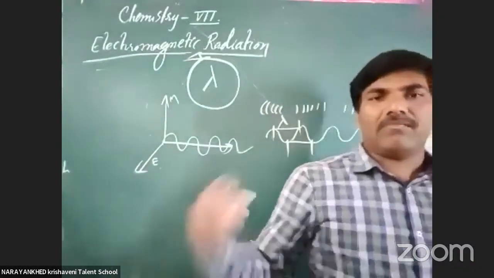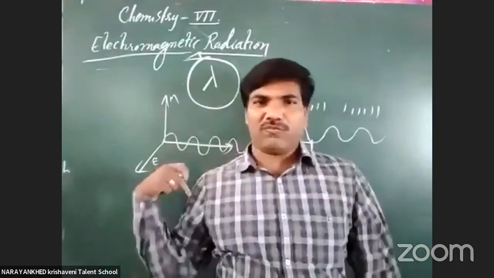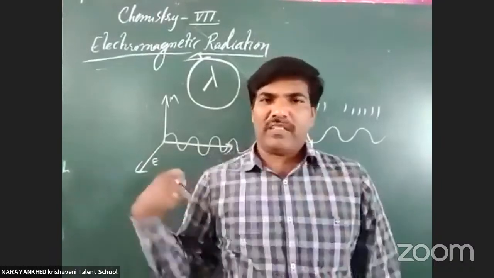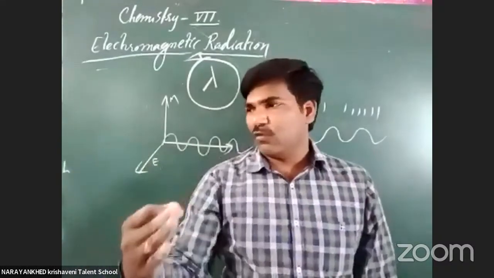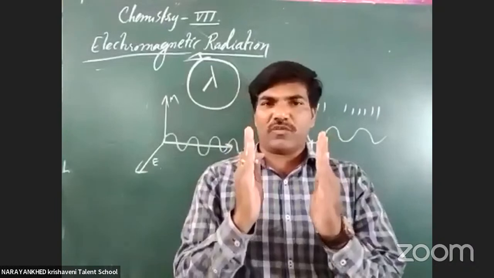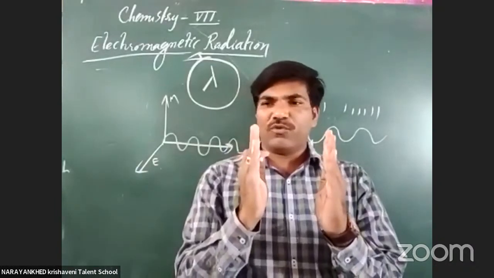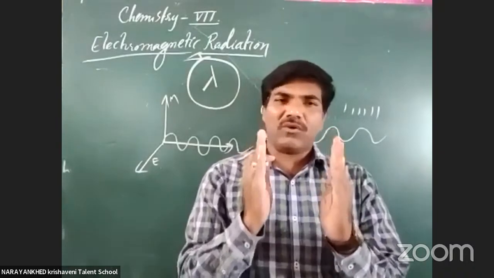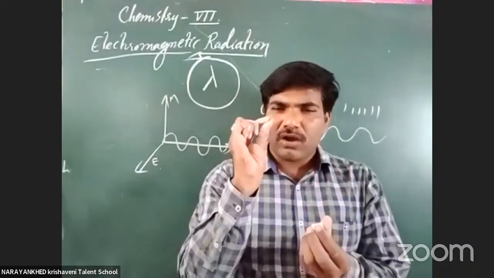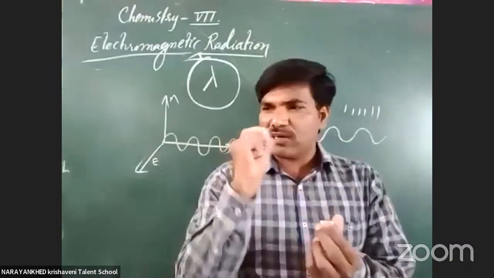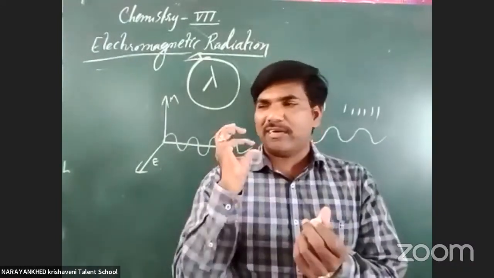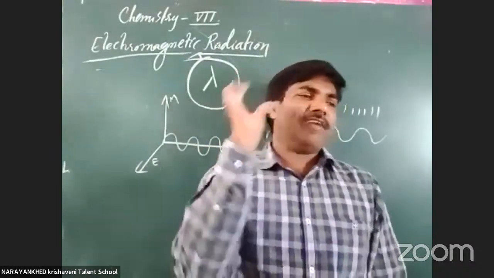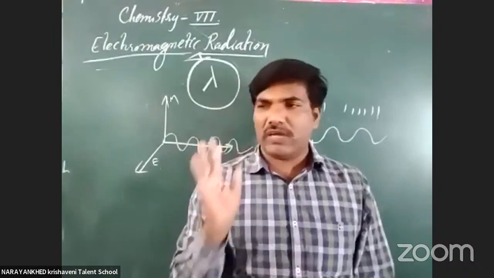Okay, suppose my length is from here to here, this much. I want to move from anywhere. If this much length is there, at that time only I can easily move. Otherwise, if there is only this much place, it is not possible for me to move. Like that only, an atom is very small. Now if you want to go through that, or take a photo of it, how small a wavelength is required? A very small wavelength is required. At that time only it is possible.